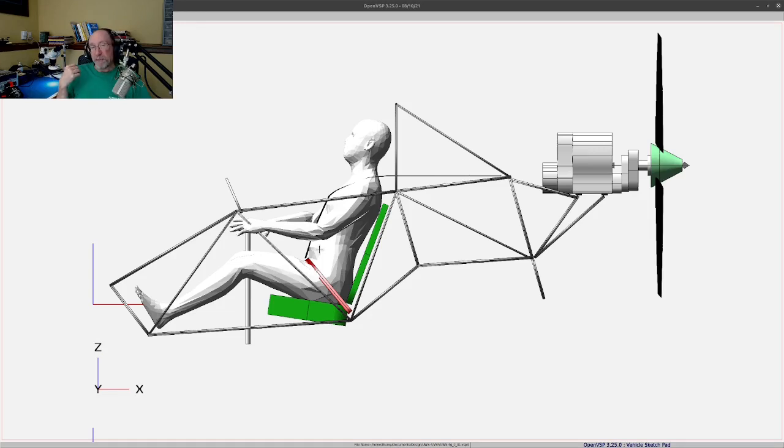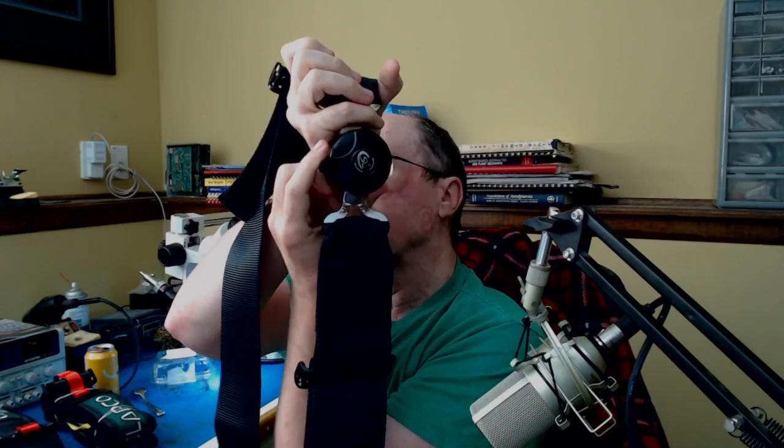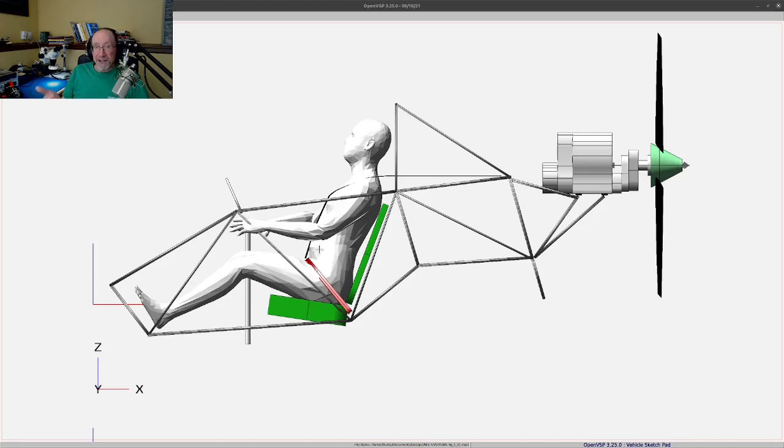So there's a specific kind of 5-point attachment where all the belts come together. I kind of like it. I want to see if I really do. I got the helmet so that if for some reason there's something that goes wrong and the seatbelt or something in the mock-up breaks, I don't crack my head open. I might break my neck, but I won't crack my head open.